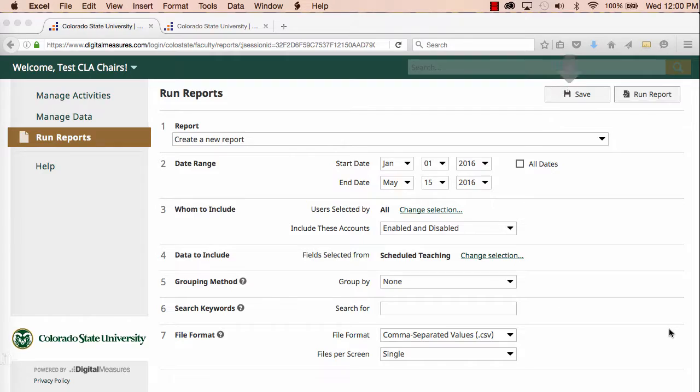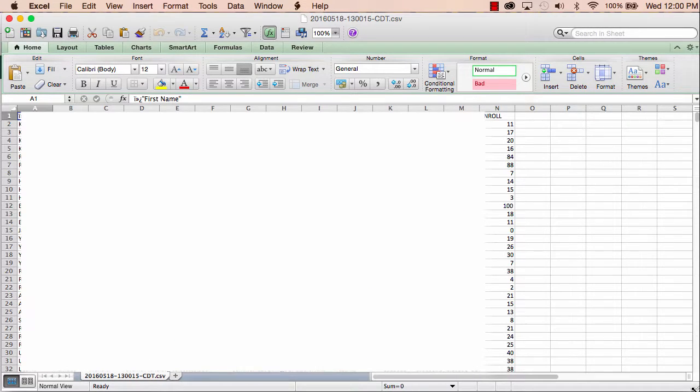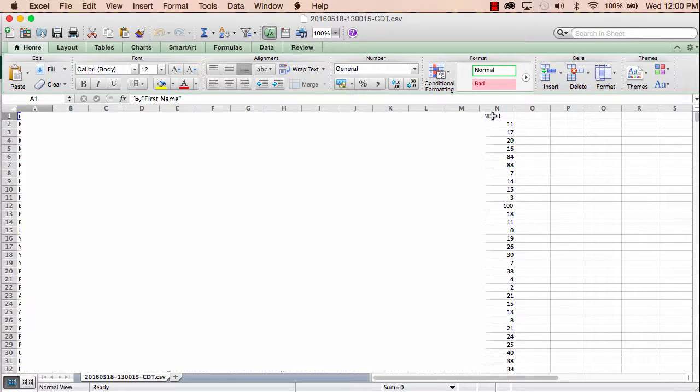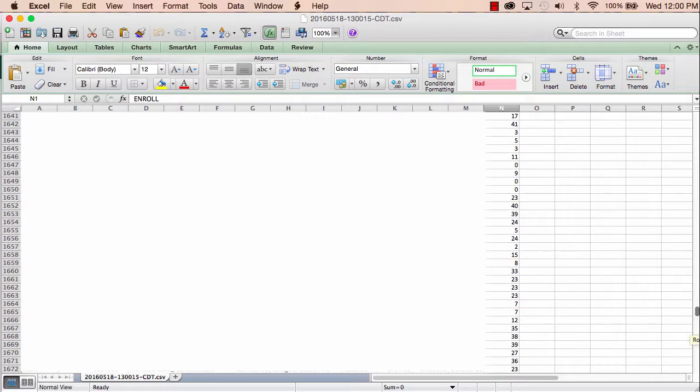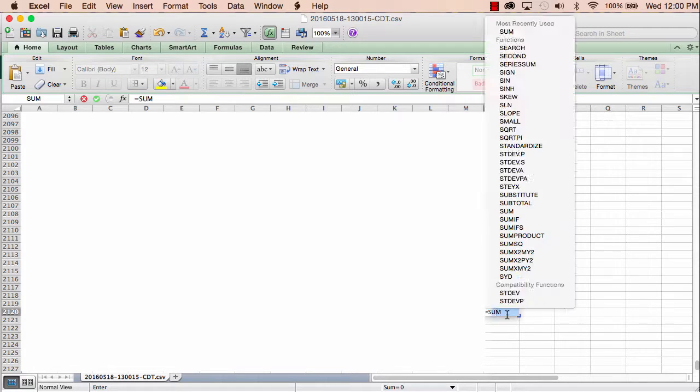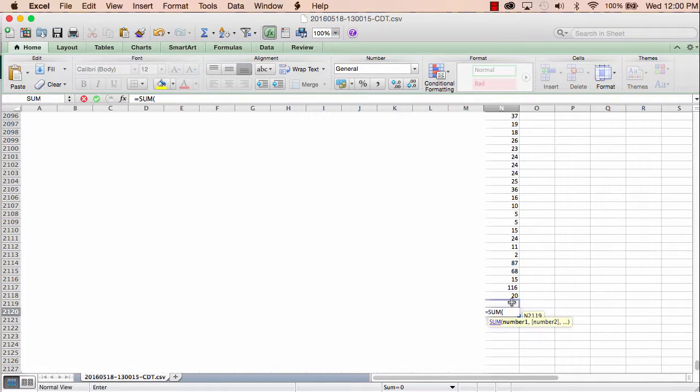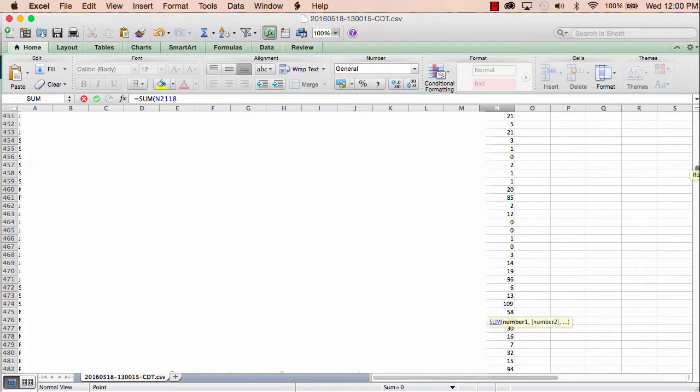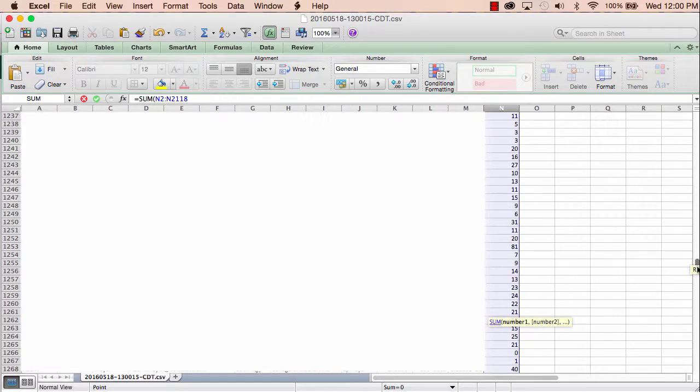I'll open it in Excel. And I'll find the enrollment column. Now I'll scroll down to the bottom row of the sheet and invoke a simple sum formula. Then I'll select the range of cells with enrollment numbers, and I'll close the sum.